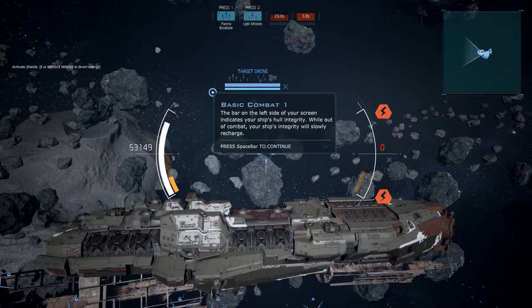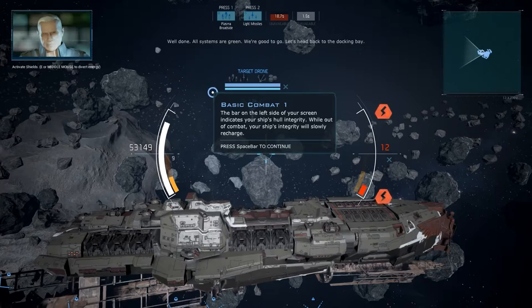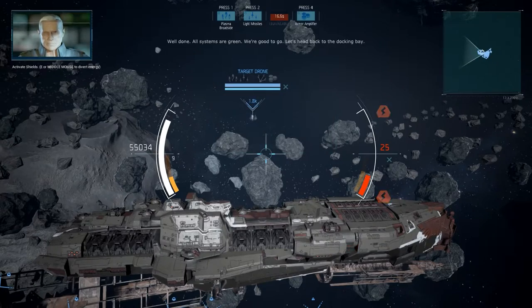Alright, basic combat 1. The bar on the left side of your screen indicates your ship's hull integrity. While out of combat, the ship's hull integrity will slowly recharge. We're good to go. Let's head back to the docking bay.